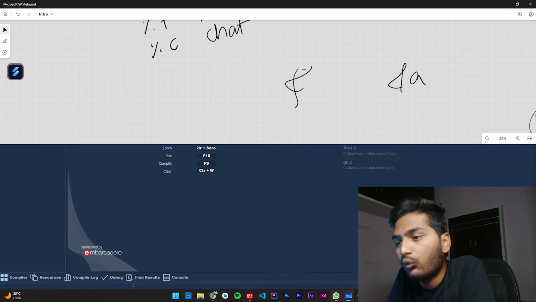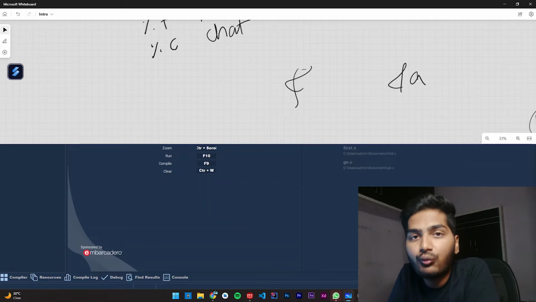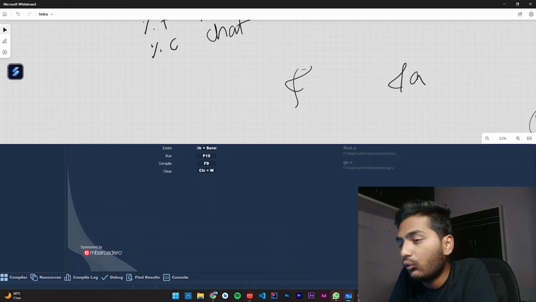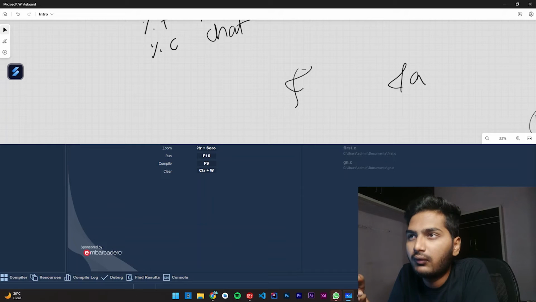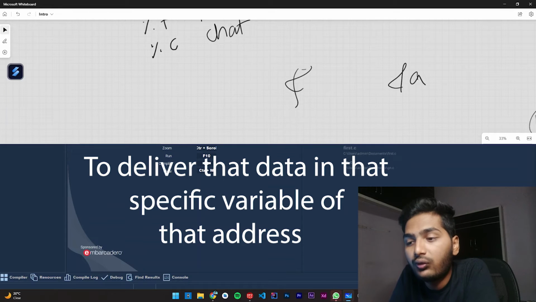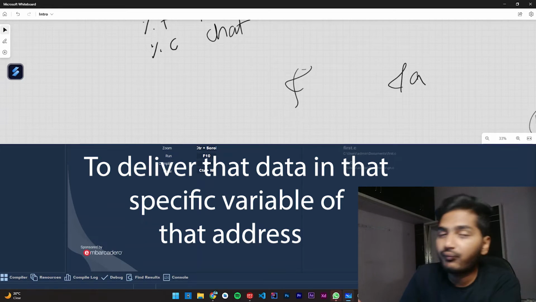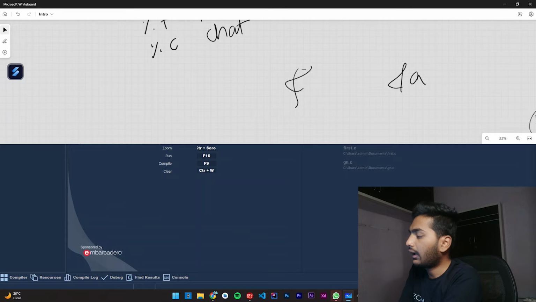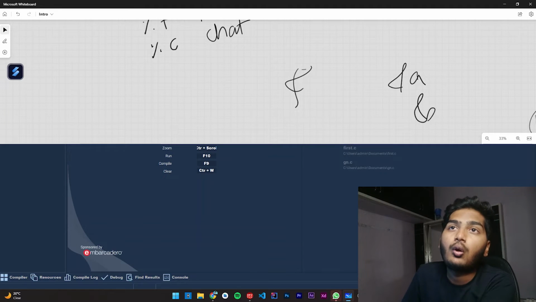If you want to deliver any package to a customer, then you need to get the address of that person, right? Like that, if you want to store data in a variable, then you need to find out the address of that variable to deliver that data. For that we use amp, right? So let's try this on a compiler.